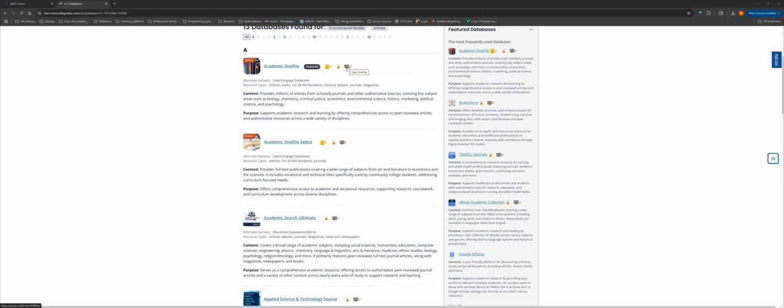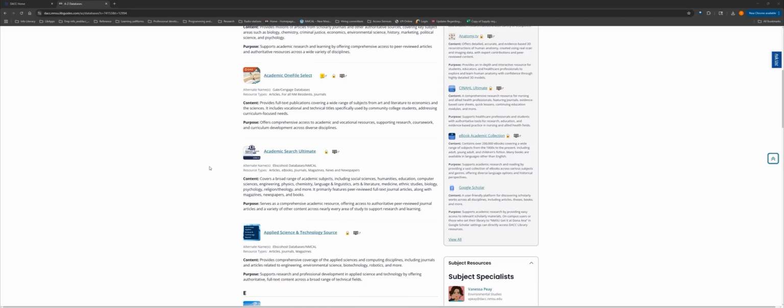And then this is a little tutorial. If it has this little icon here, this will be a tutorial on the actual database and how to search that database. Most databases are searchable. It doesn't vary too much in terms of how to search them, but it might be nice to take one of those tutorials to kind of get a feel for what that database offers and how to search it.